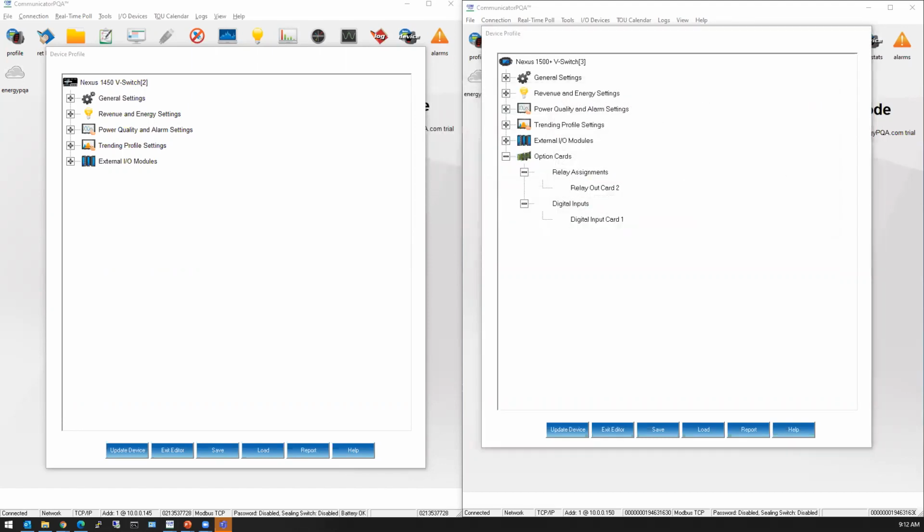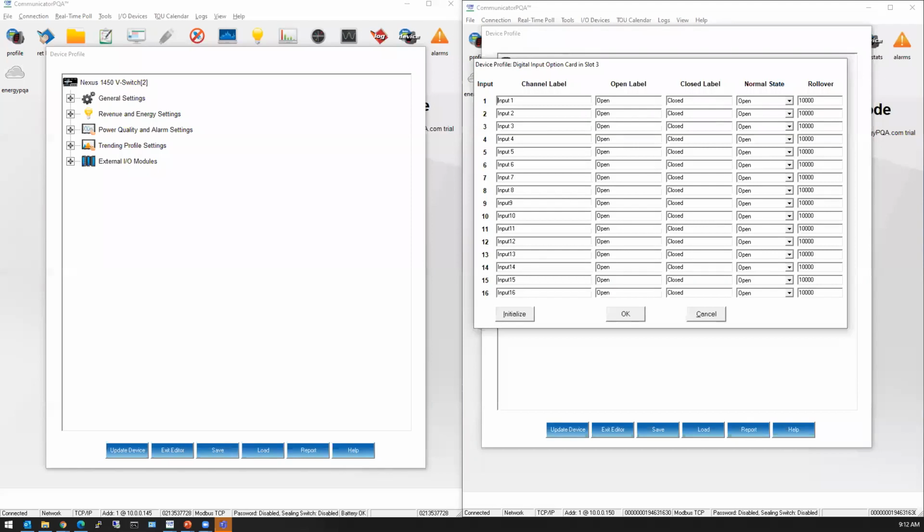Digital inputs. Just double click there and you can see you have up to 16 digital inputs on this particular model.